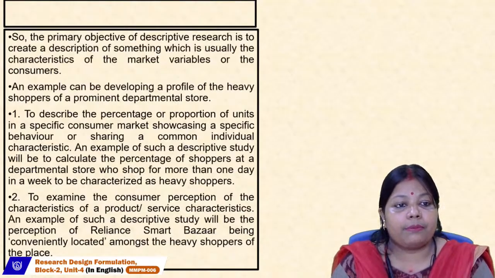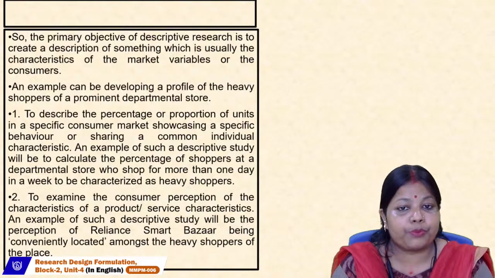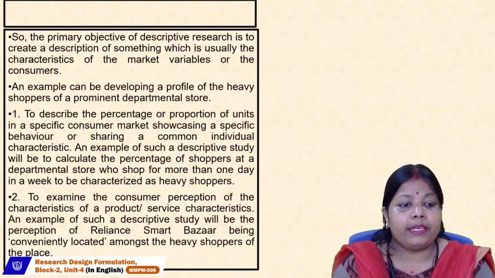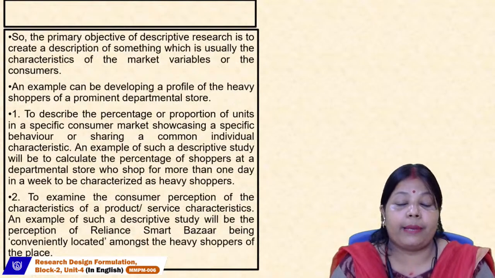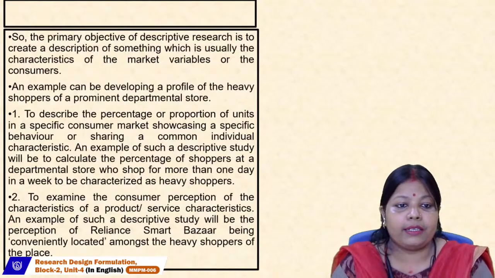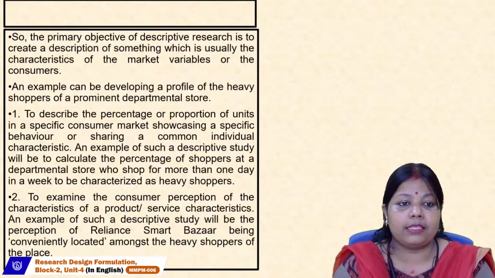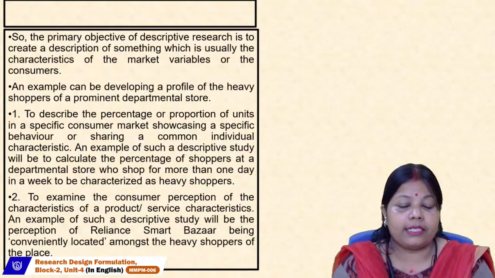We can discuss an example here: to describe the percentage or proportion of units in a specific consumer market showcasing a specific behavior or sharing a common individual characteristic. An example of such a descriptive study will be to calculate the percentage of shoppers at a departmental store who shop for more than one day in a week, to be characterized as heavy shoppers. So in that case, we need to find out what the variables are, what things are interacting that need to be discussed.